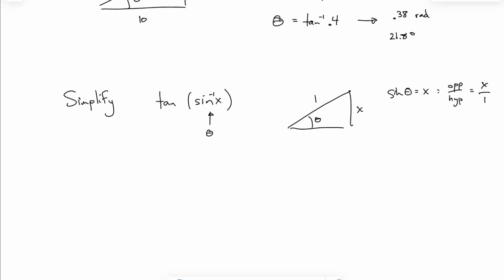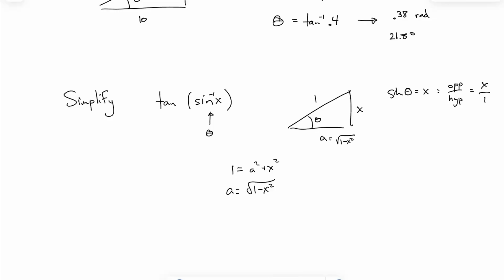All right. And now I want to find the tan of that angle. The tan is opposite over adjacent. Now I don't know what the adjacent is, but actually you can figure out the adjacent by doing the Pythagorean theorem. If I call that a, the Pythagorean theorem says 1 equals a squared plus x squared, and then we can solve for a in terms of x. So I would subtract the x squared and then take a square root. a is the square root of 1 minus x squared. So that's what a is.